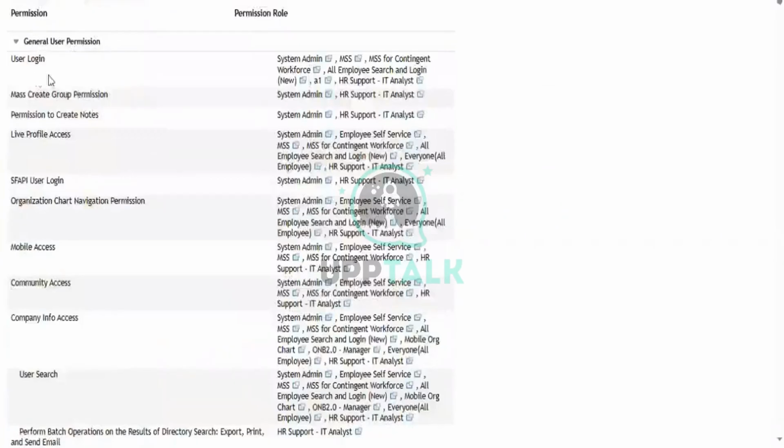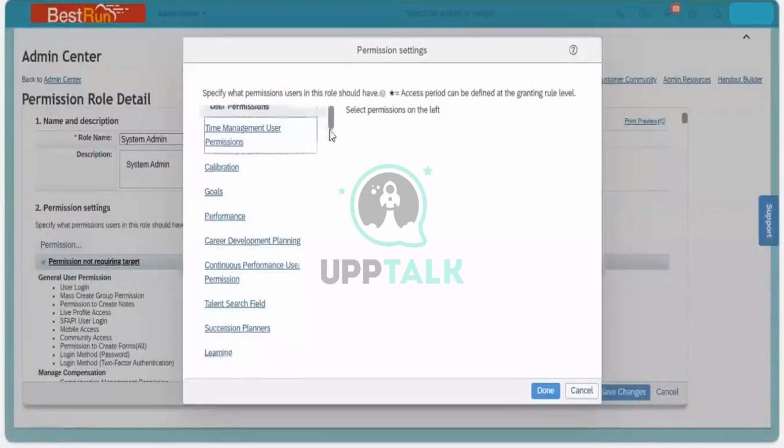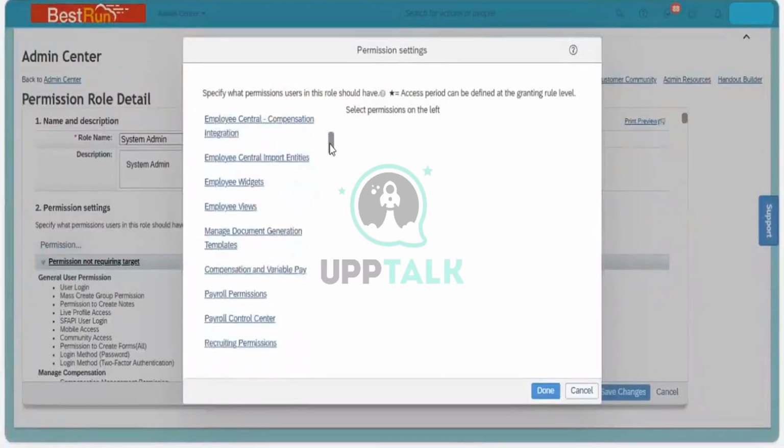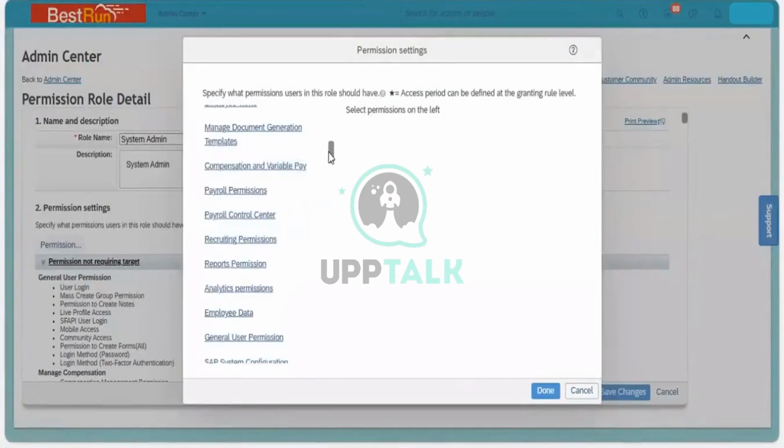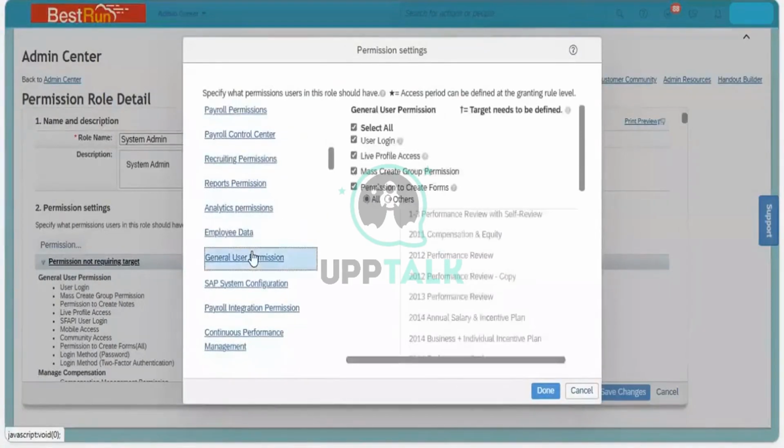Under the general user permission, if I go, there is user login mask, creation group permission, live profile access. Again, if I go into general user permission and scroll down, you can see mask create profile, live profile access, permission to create forms.